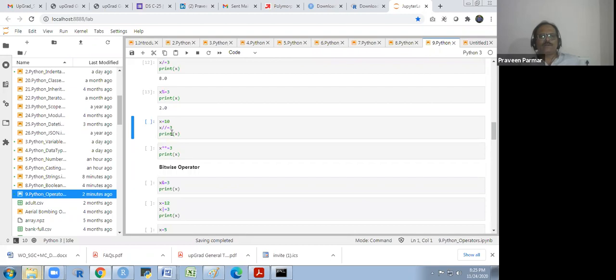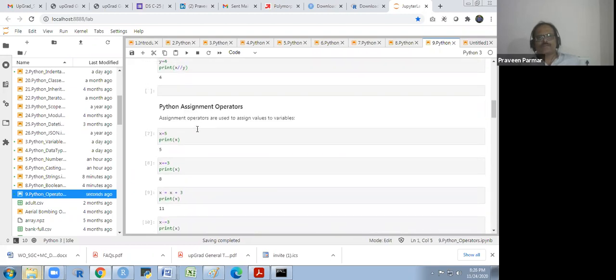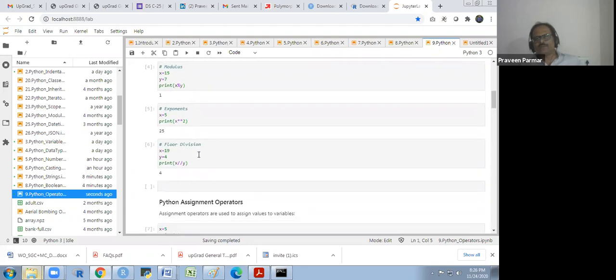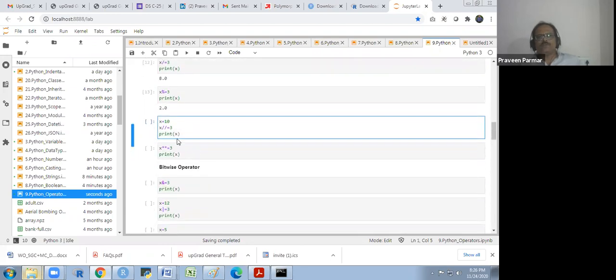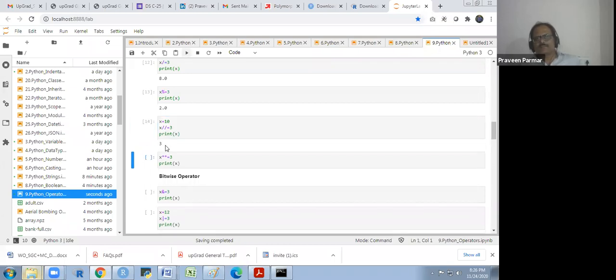And what I explained earlier, the floor division: floor division by 3, I get 3. 3 times 3 is 9. And then for the power, x double asterisk equal to 3: 3 to the power 3 is equal to 27.